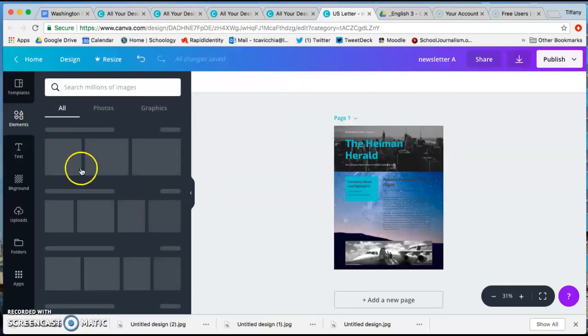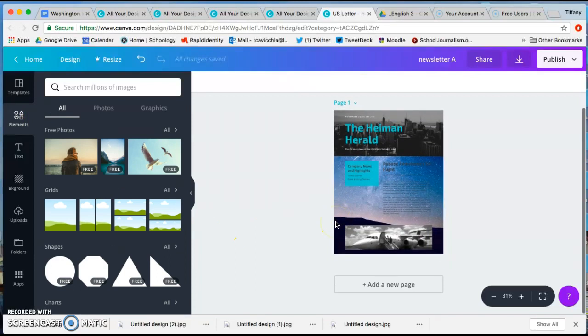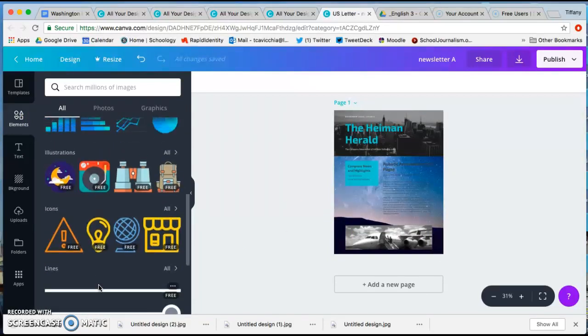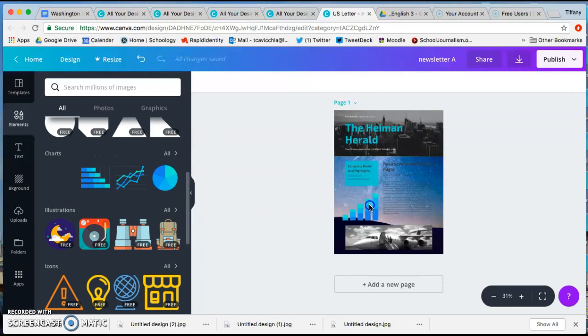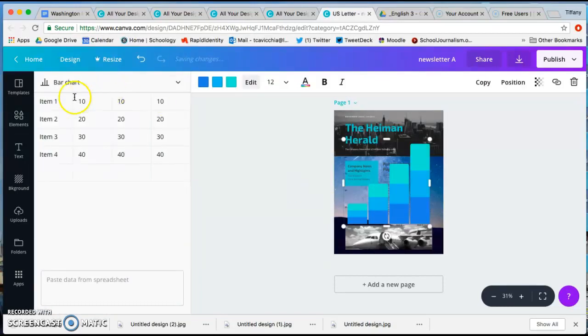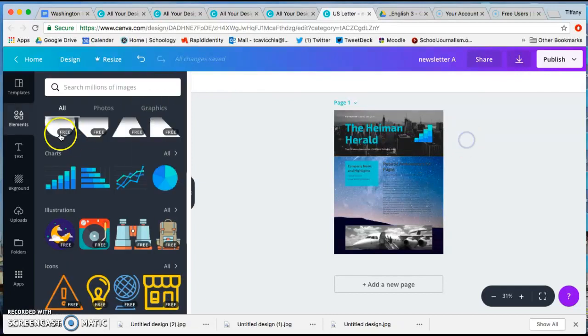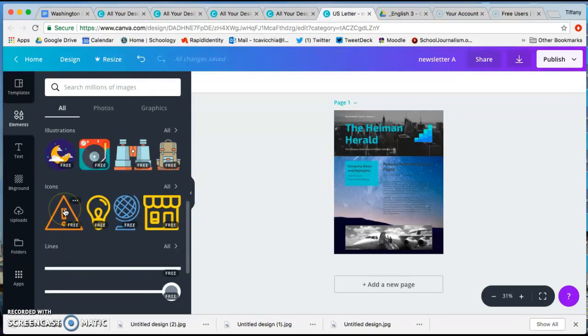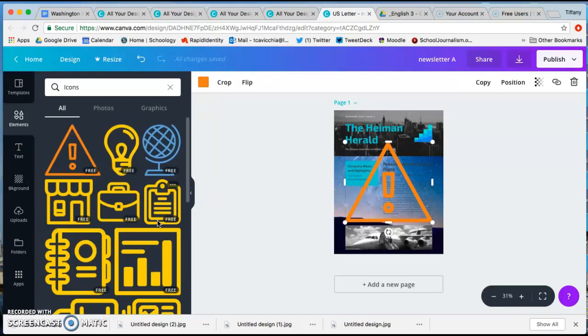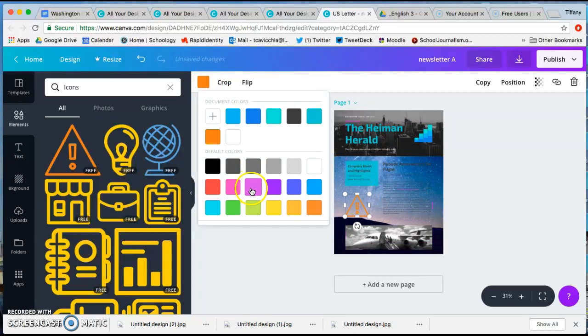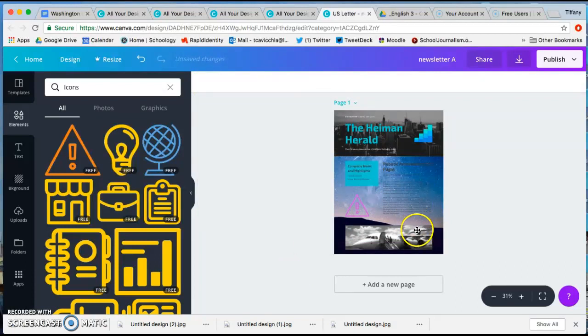Other elements you can play with: you can add so many different parts to your newsletter. Say you want to add an infographic or some sort of graphic, it allows you to title it and it will come up with the titles. Then you can make it really small if you want to add it somewhere. You can also add in icons. When you go to do some of the different icons, you want to make sure that they say free. For everyone that says $1 on it, they'll charge you for it. So the icons, again, can be manipulated. They can be brought forward. You can even change the color of them. Say you want it to be pink and play with that.